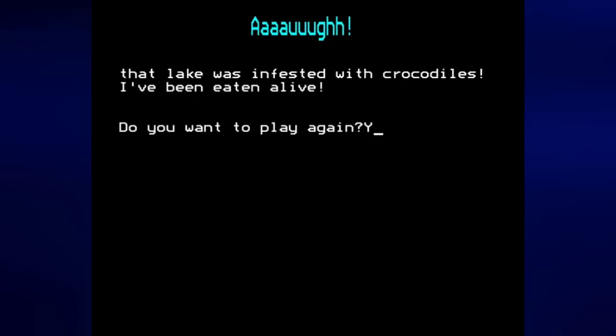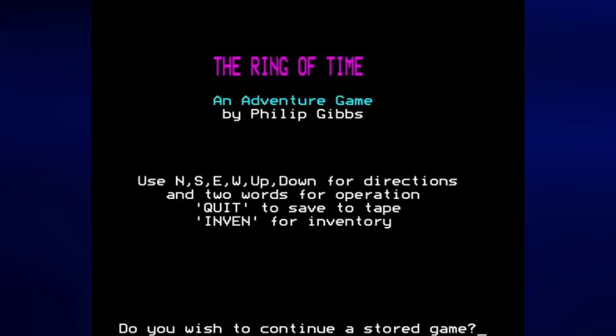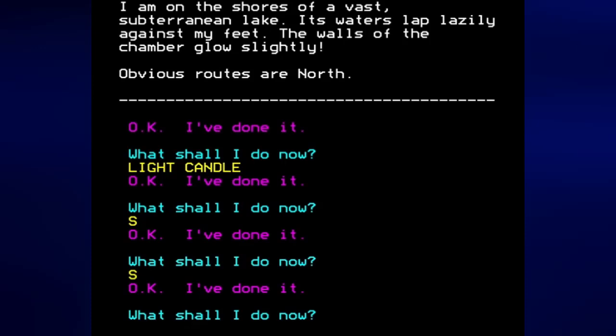And if you select yes, well, no will obviously kick you back to the BBC Micro prompt. But why? Well, I hope you saved your game. Thankfully, I made a death state. Thank you, BBM.